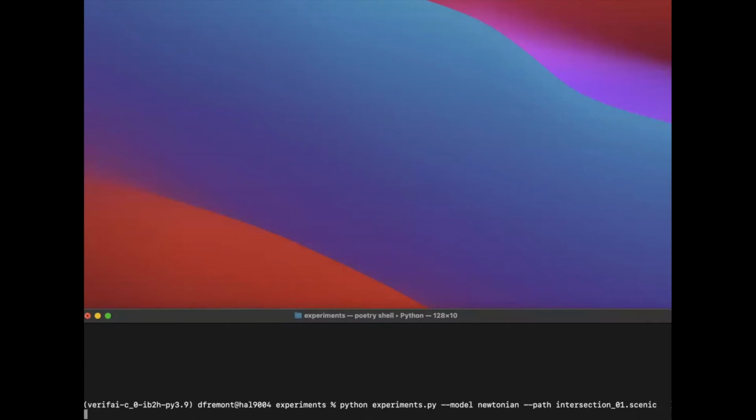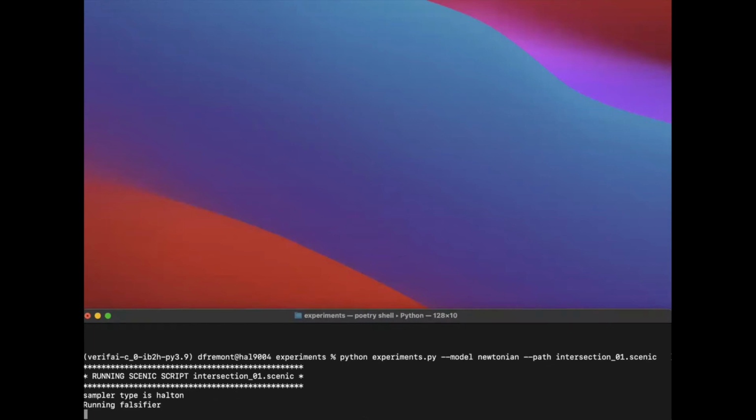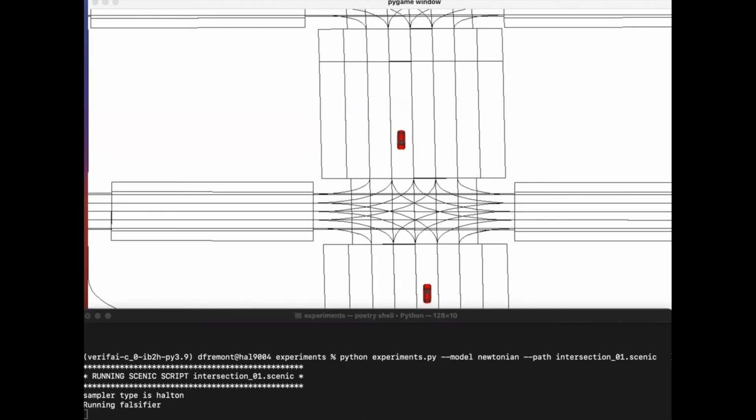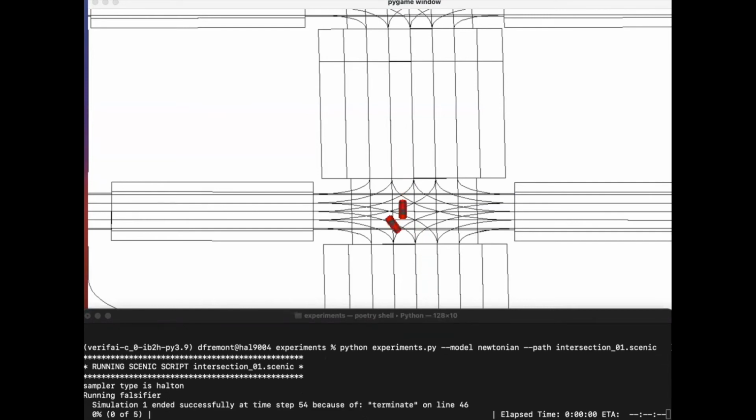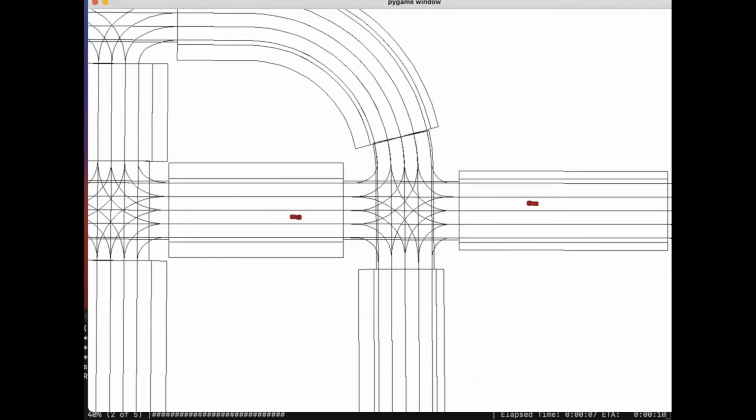what you will see, if this comes up in a moment. So it's interpreting the script. Okay, and here we go. Now it's starting the simulation. So this is in our simple schematic simulator that just renders a schematic view of the road network. And you can see the car which is going straight here, the car which is trying to turn left, and we're already getting some counterexamples here where there are collisions.